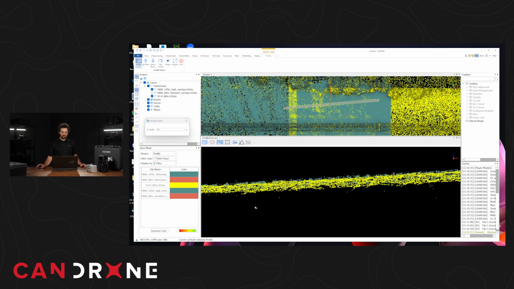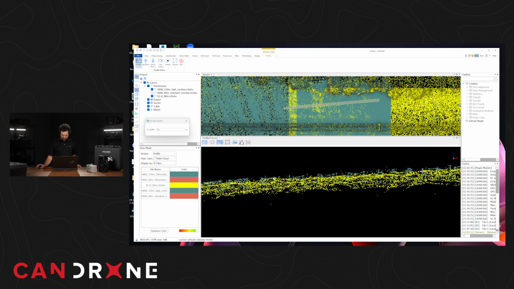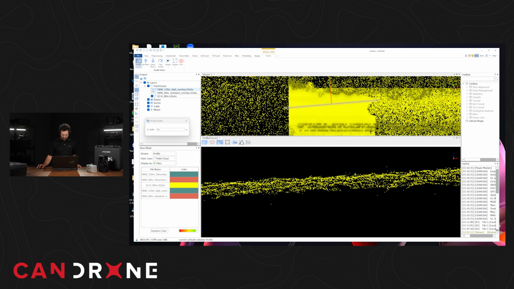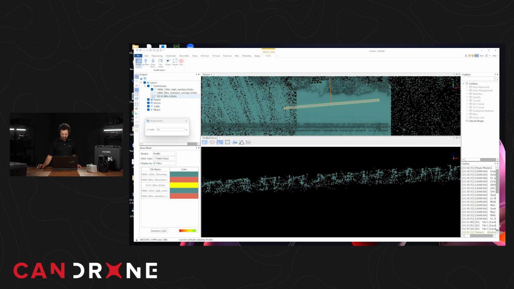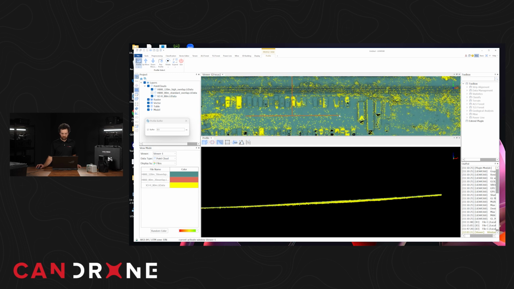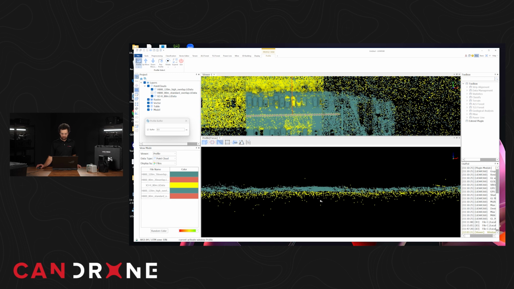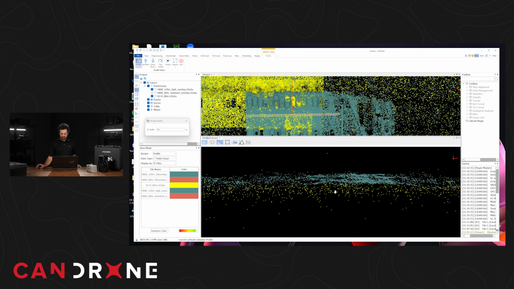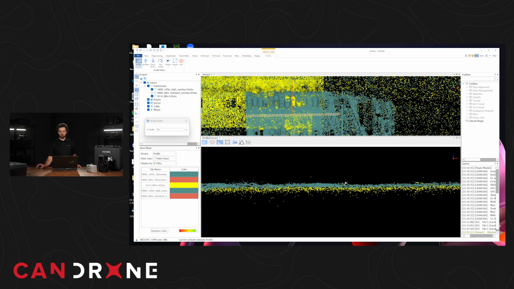What I can see right away is that the H800 has a little bit less spread. The green data set has just slightly less spread than the yellow data set, which is what you'd expect to see with a little bit higher precision hardware. Take a look at that on a hard surface like the parking lot. And again, the green data set is a bit tighter than the yellow data set. And for the price point, that is what we've come to expect.